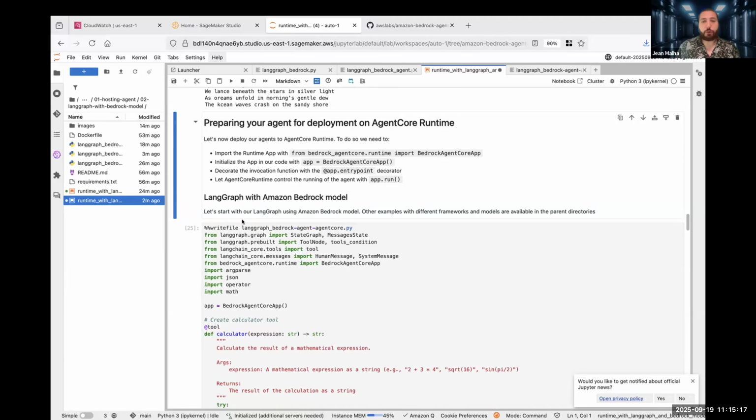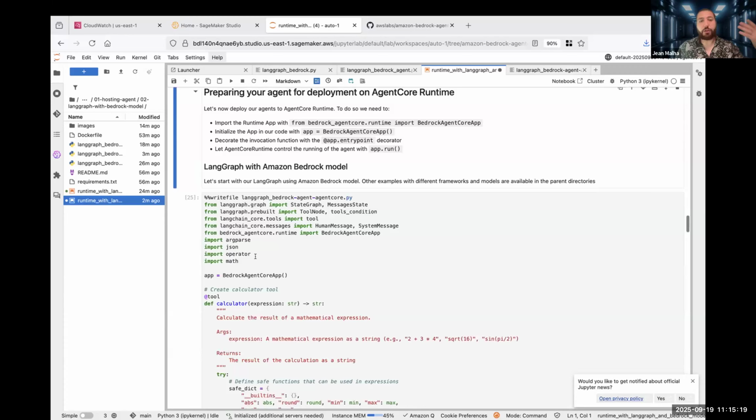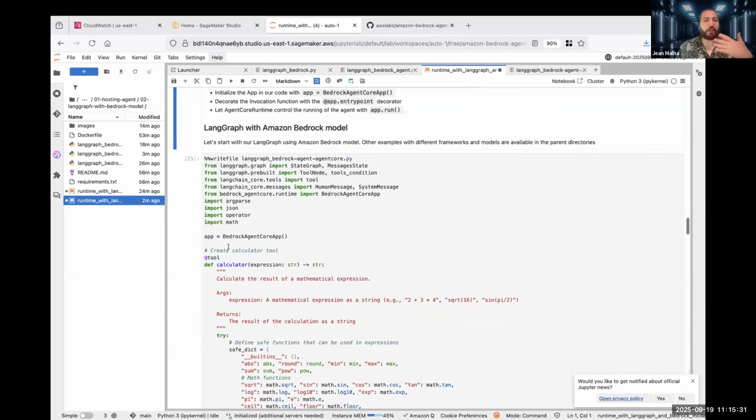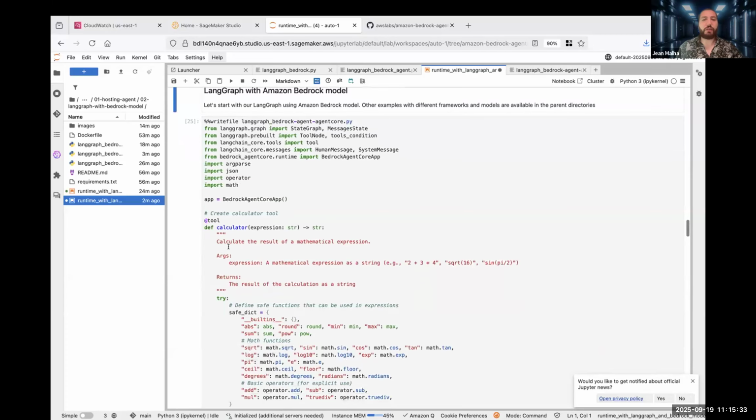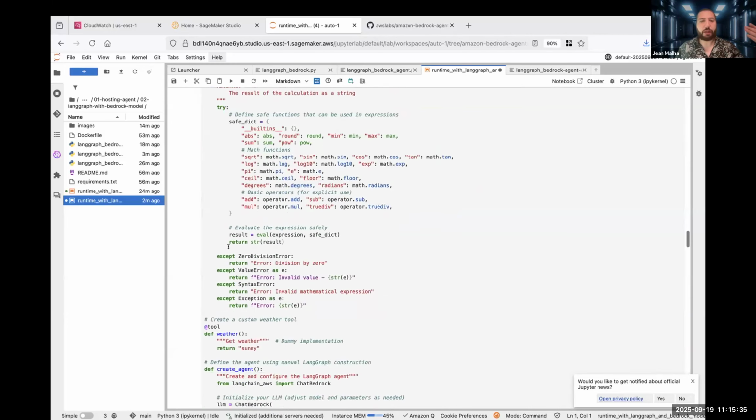So I'm going to take my definition of my agent within LangGraph, and I'm using a different agent for my deployment. But bear with me, it's going to be the exact same thing. I'm giving it different tools and different things there.